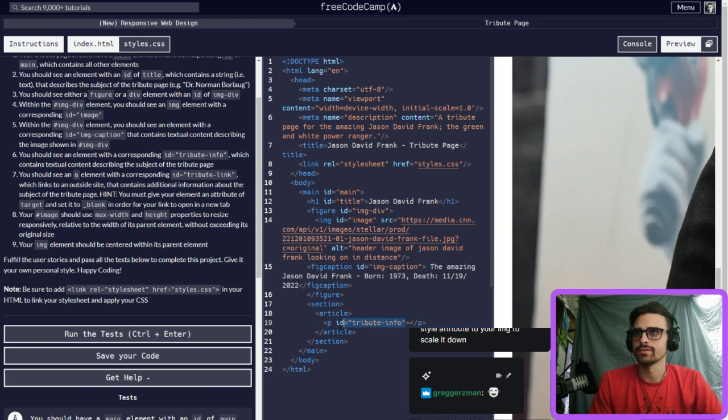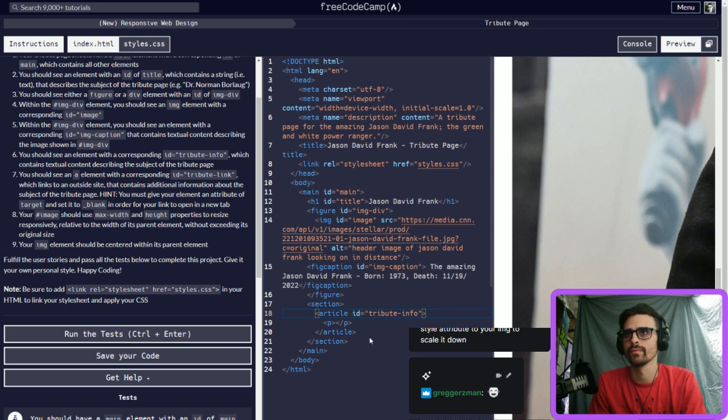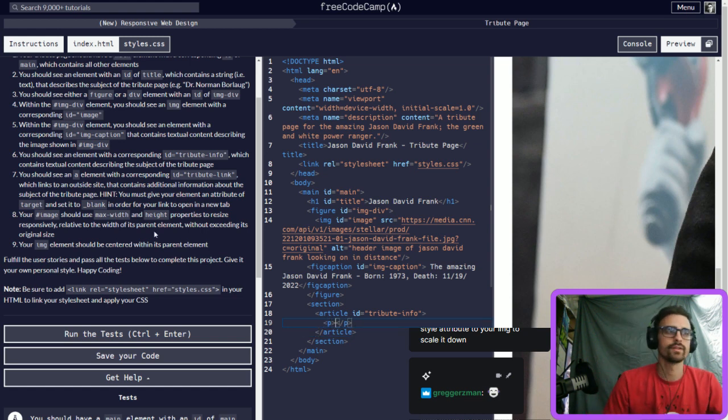Well, actually, I could just do it in here because it'll all be in this right here. The ID. Okay. Yeah, I don't want a tab, I just want a space. Alright, so let's put this in.